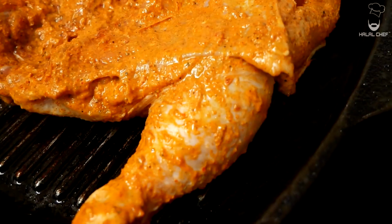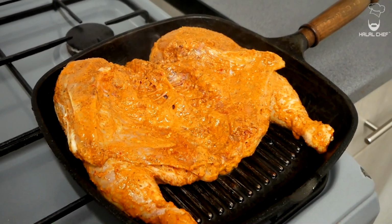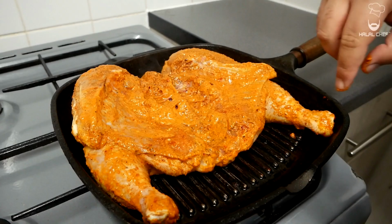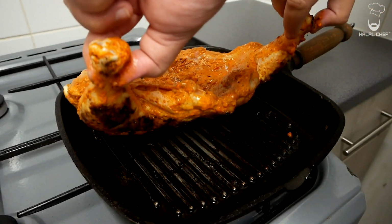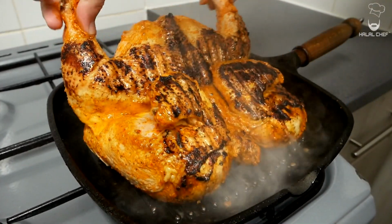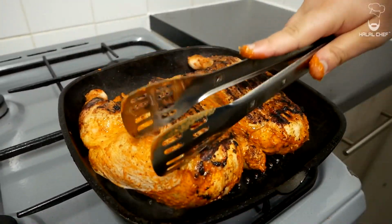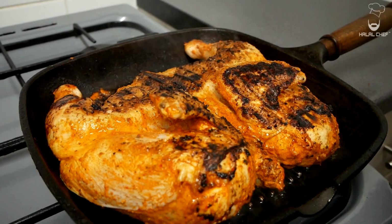Make sure everything is touching the pan. Now we're going to flip the chicken every 4 to 5 minutes until it's 60 to 70% done. And then we're going to finish in the oven. Like I said, you could flame grill this or barbecue this if you have that. Make sure to open the kitchen windows. Things are about to get hot in here. And now let's carefully turn the chicken. Again, just make sure everything is touching the pan. Let's start to add some of our marinade.